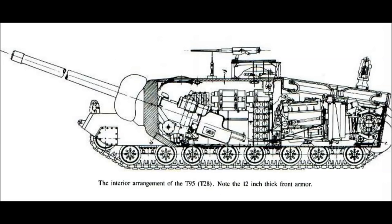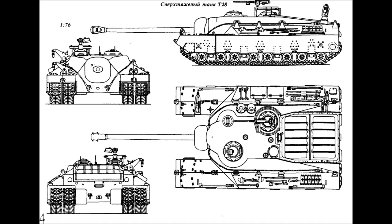As a casemate-style vehicle, the gun traversed from its hull-mounted position and was limited to 10 degrees right and 11 degrees left. Elevation was from a maximum of 19.5 degrees to a minimum of negative 5 degrees. This limitation, coupled with a low-profile casemate-style top hull, meant that the tank was expected to concentrate its firepower against forward-placed targets or areas. It was the lack of the 360-degree traversing turret that categorized the T28 more as a self-propelled gun motor carriage and not a tank proper.